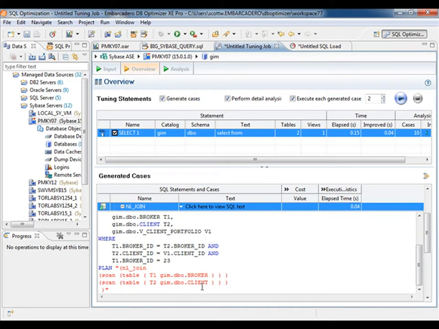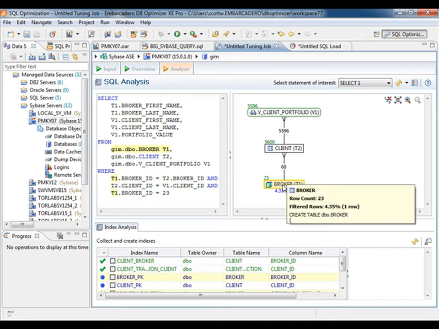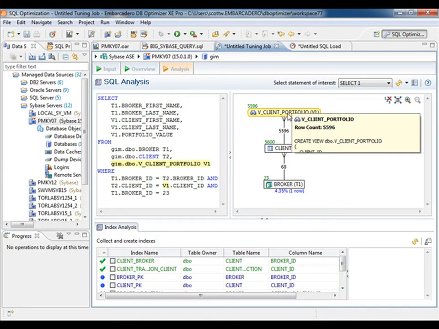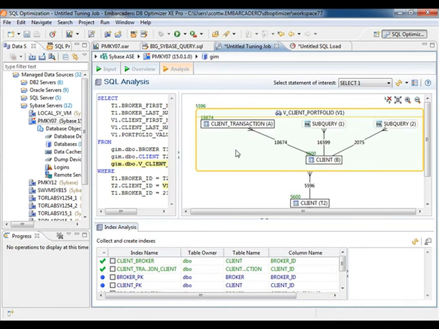We can also use the visual SQL tuning diagram, something you'll only find in DB Optimizer, to navigate a SQL statement. Expand the objects being displayed, see where they're referenced within the query. In this case, we're looking at a view. Double-click, and we can expand the view to see the exact queries being used to generate the view. Oftentimes, the issue may not be the query, but it may be the query that makes up the view. In the query, this visual SQL tuning diagram can break it down and allow us to understand if there's anything that might cause an issue with our query.